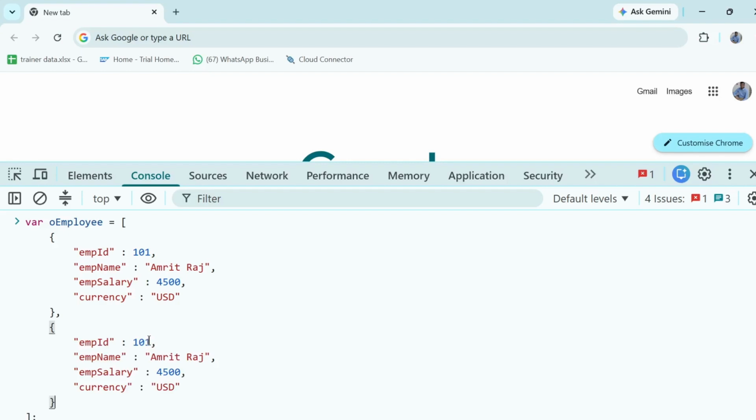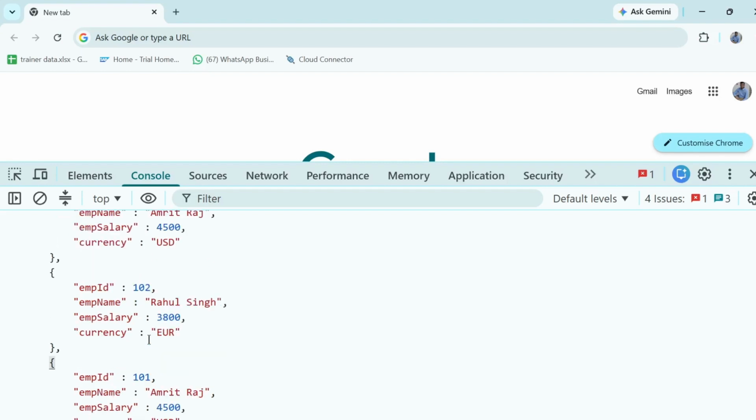Then record 2, Rahul Singh, suppose 3,800 euro. That's another one.